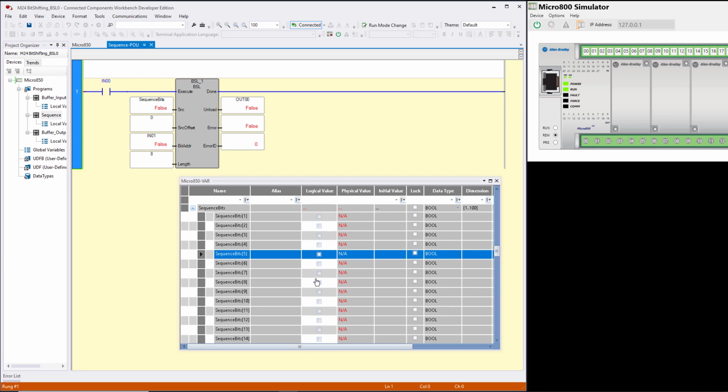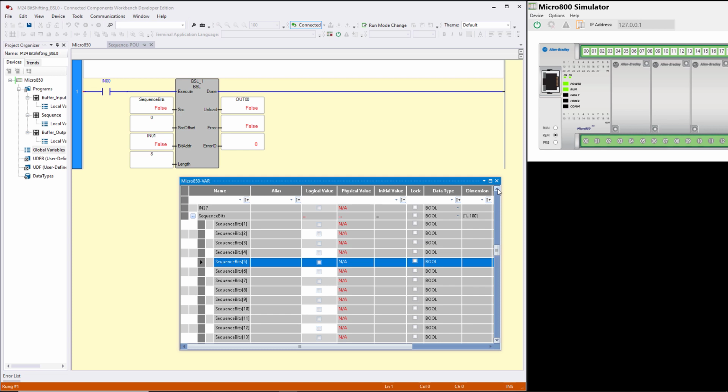Okay, so we're all clear right now. If I just keep turning on and off input 0, you're not going to see anything change, but it's going to be shifting. So instead, let's turn on input 1 and then back off. If I turn it on and back off, nothing happens. I have to leave it on if I want to stage a 1 at the beginning of the shift register, so you don't see anything show up here. Because remember that the bit address right here, input 1, is not part of the source, the sequence of bits.